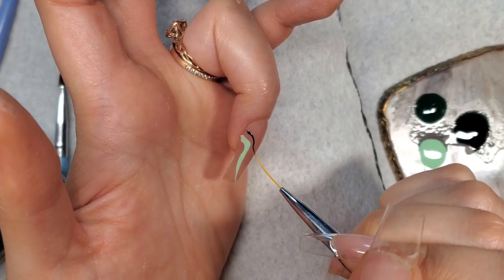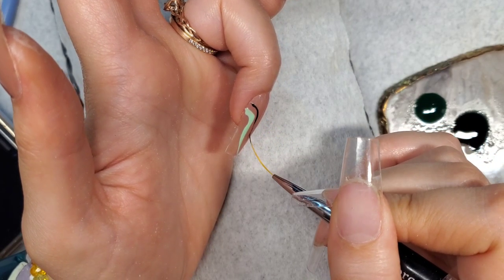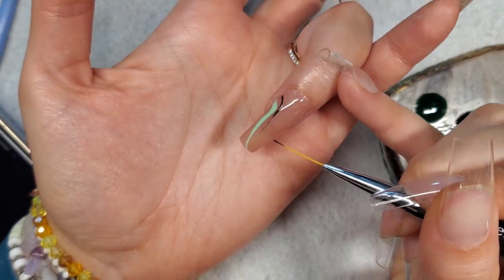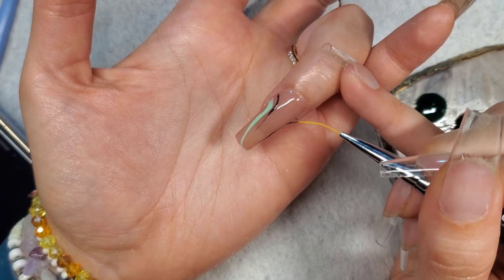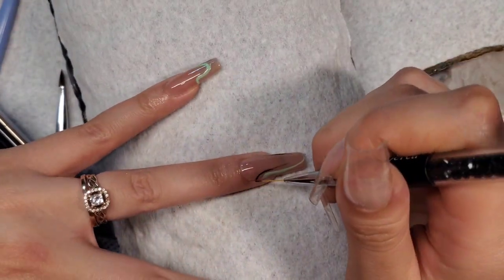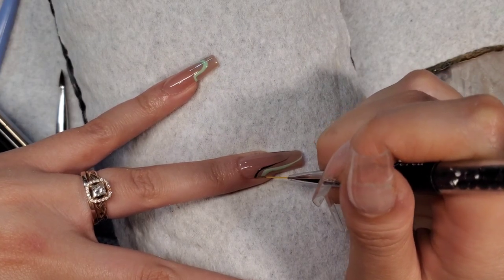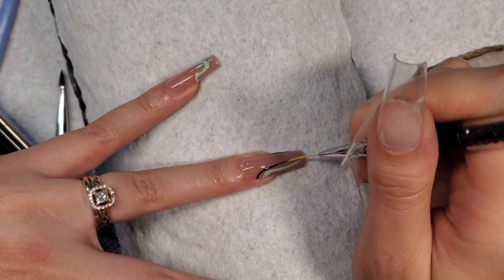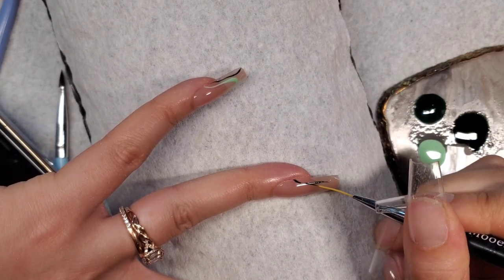And do y'all see how pigmented these colors are? They are performing like gel paint. And it's just a regular polish for all the designs. This hand and the marble, I only went over it one time. Normally, I would definitely have to go over it with two if I was just using a gel polish. But like I said, that is why I love this brand, because everything is so opaque. It's such a nice consistency. It just looks so good.